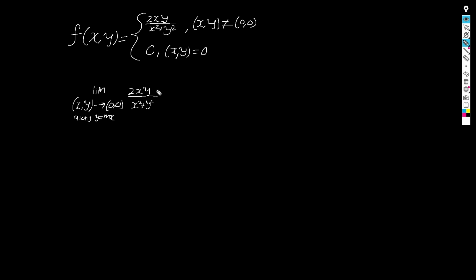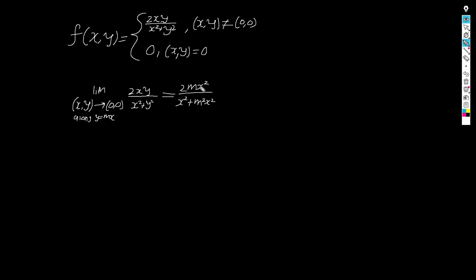So here we're going to do this limit along the line y equals mx. So we're going to be approaching from every straight line toward the origin, since when x is 0 here, y is also 0, so it would be at the origin. Anyway, we're just going to substitute mx for y here to get this.